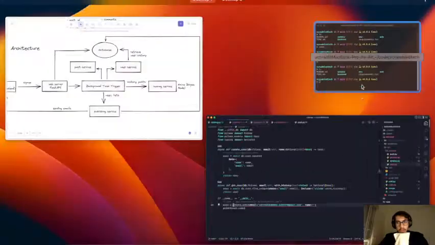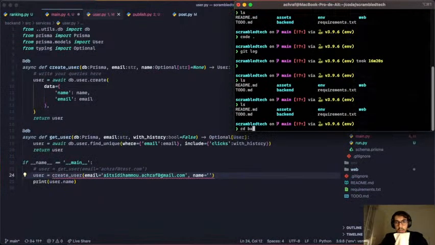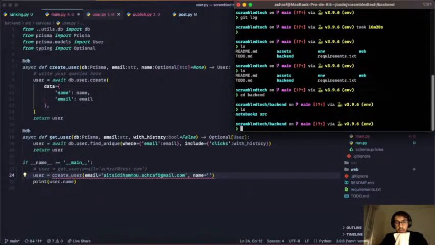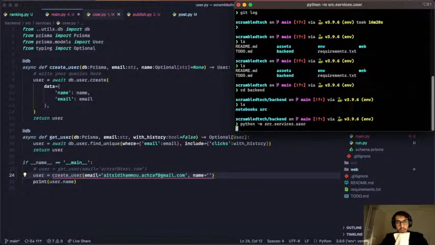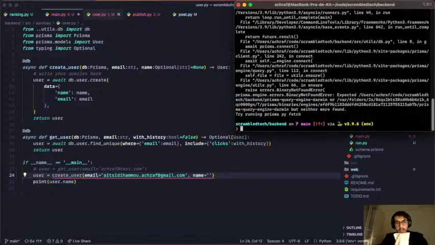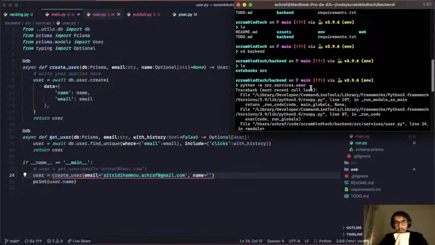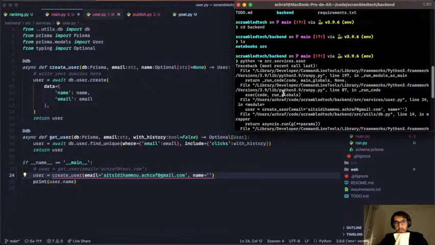So if I go here in my backend, I should be able to say python -m source.services.user. Shoot. Try running prisma py fetch. Interesting. What's the problem?